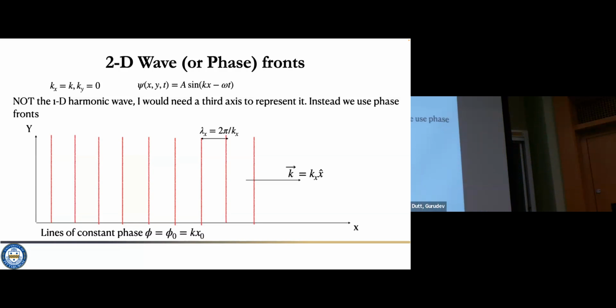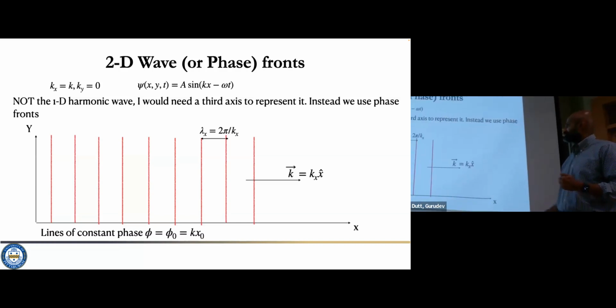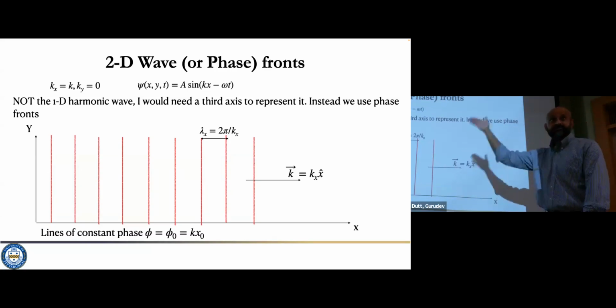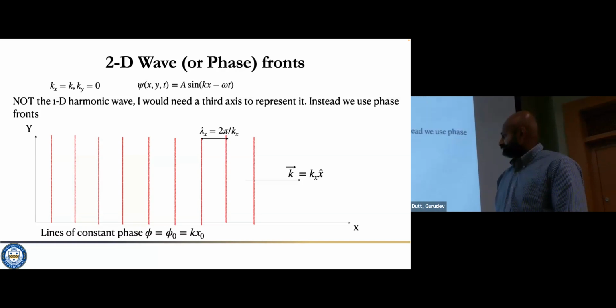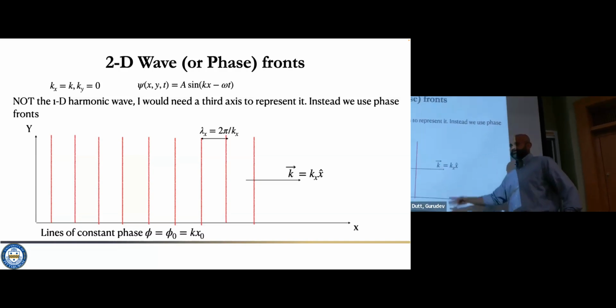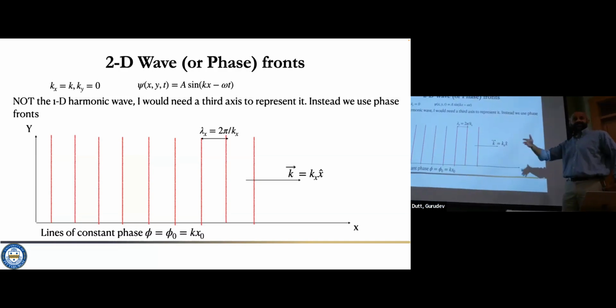Anyway, okay. So lines of constant phase, or wavefronts, or in this case wave lines, or I don't know what you want to call them, phase lines, but generally we just call them phase fronts or wavefronts, and they are lines in this case. Okay. So these are the lines of constant phase, phi equal to phi naught equal to kx naught, plus of course, whenever I add 2 pi, it doesn't matter to the phase. So we neglect that. Each of these is not exactly the same value of the phase, but their phases are separated by 2 pi. Okay.